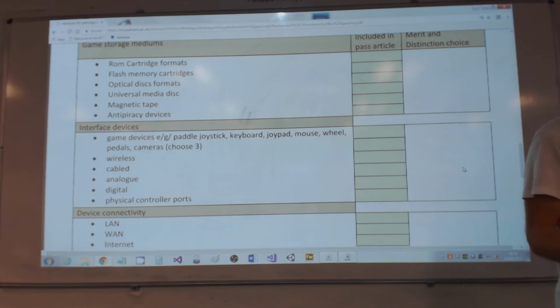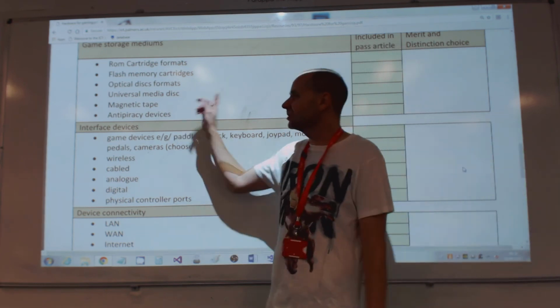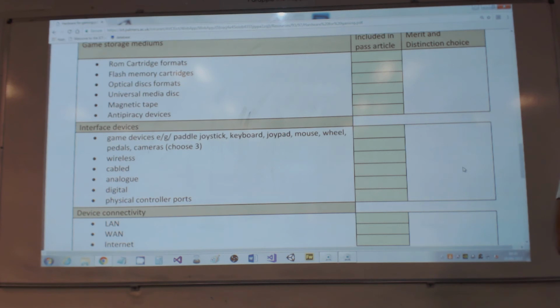I know when I bought Outrun 2006 for PC, that had an anti-piracy thing on it, and it was really annoying. I wanted to be able to just use it. I had a cabinet set up and everything, so I just got a bit of software that ripped all the security out, because the security was really annoying.